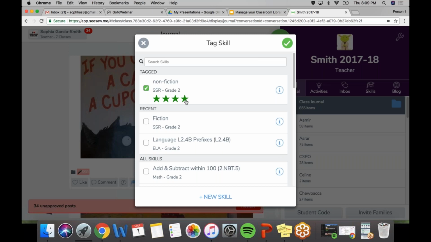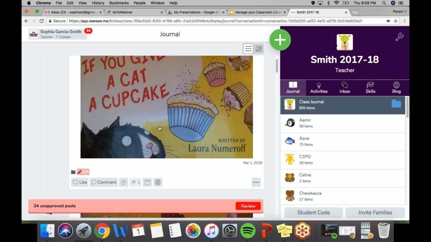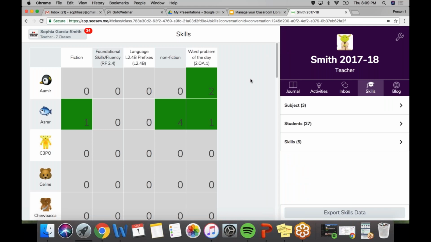You can decide whatever color you want to see it in. But then as I check it, it now is going to say that this is a fiction book. So when I look at what she is reading more often than not, she's checked out 4 nonfiction books. I just started this week, and she's checked out 1 fiction book. So again, a great way to use what you have.